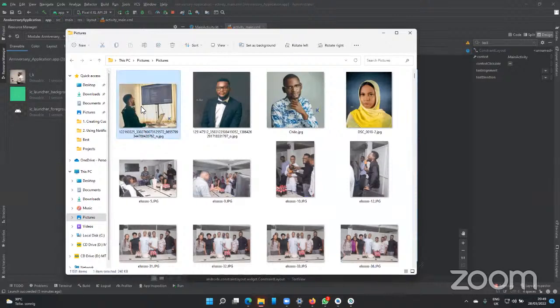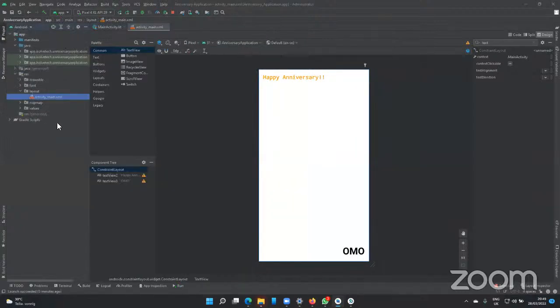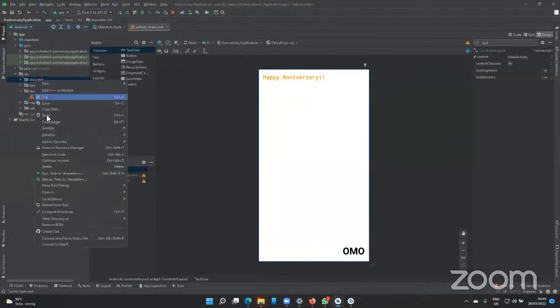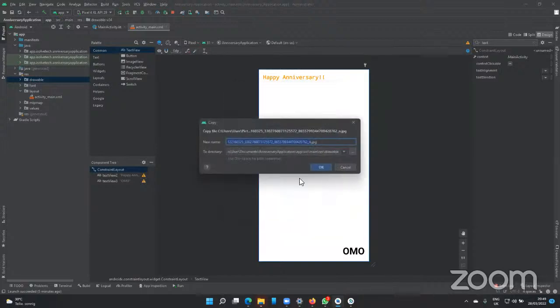Okay, and just do a Control-C, and then I'm just going to close this out, yes, and come to your Drawables and just paste it, and always go to the drawable. This V24, we'll talk about it, but it's for lower versions. So you click on OK, and then of course, you can just rename this.